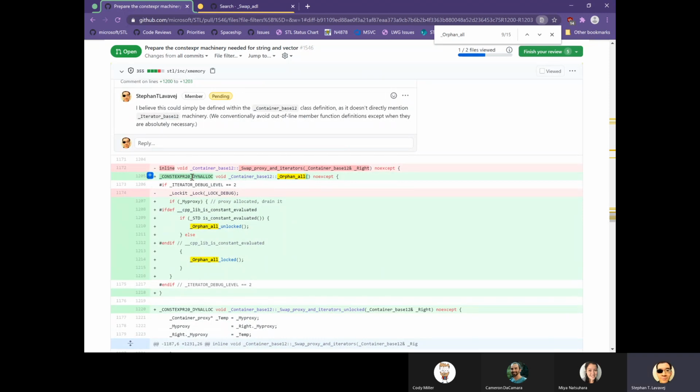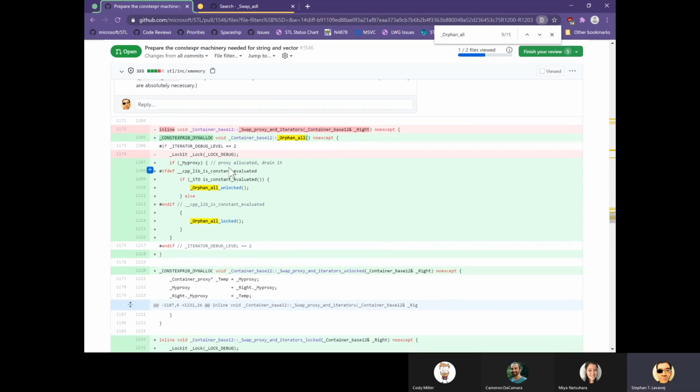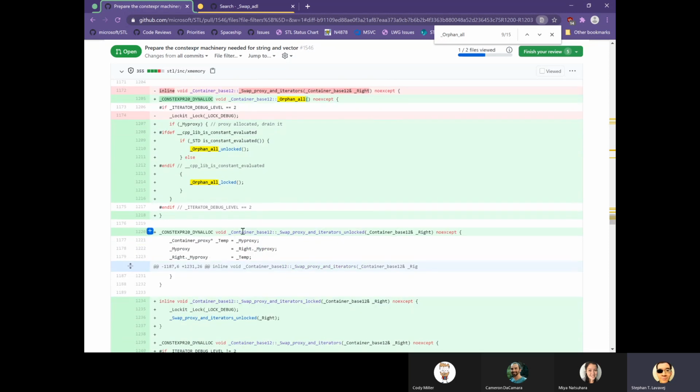Okay, so now we got orphan all, which is Constexpr 20 dynamic. Let's move down basically. If we have a proxy, this is what we looked at. Okay, orphan all locked. I think that's good. Swap proxy and iterator is unlocked.